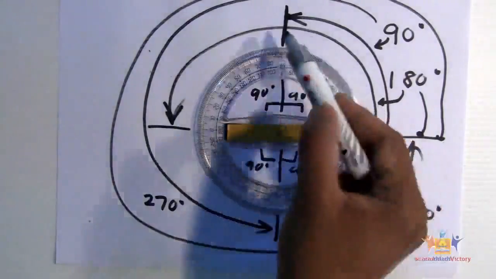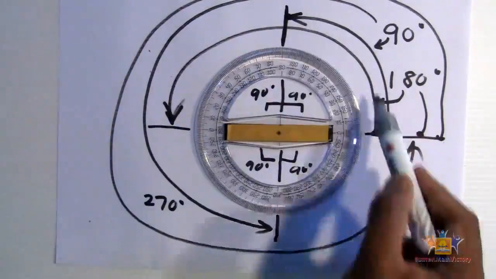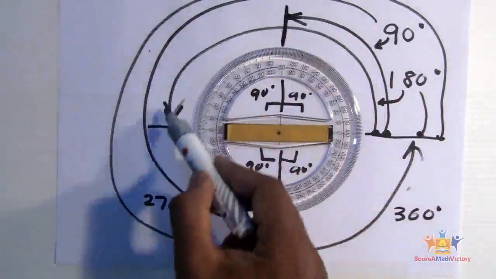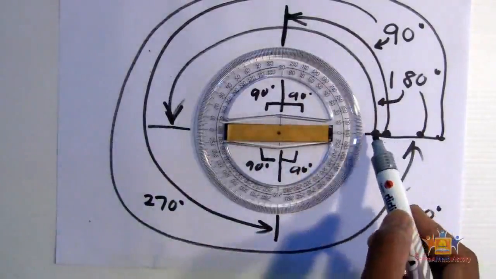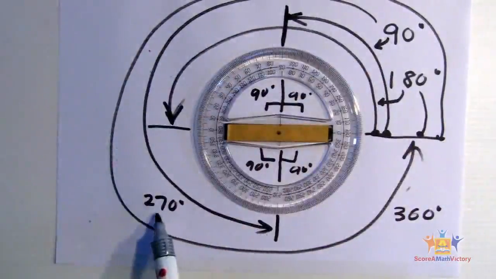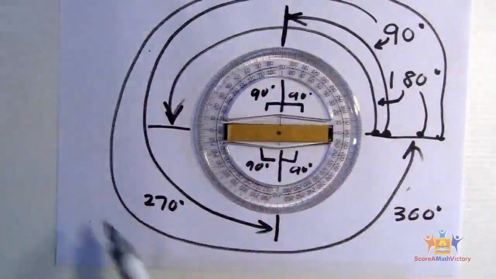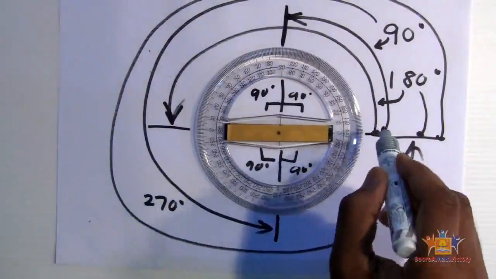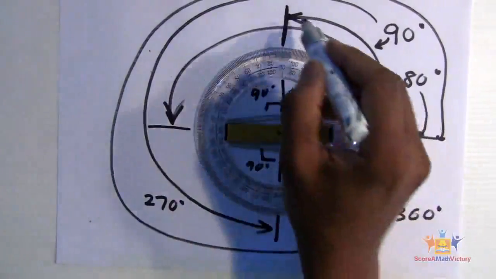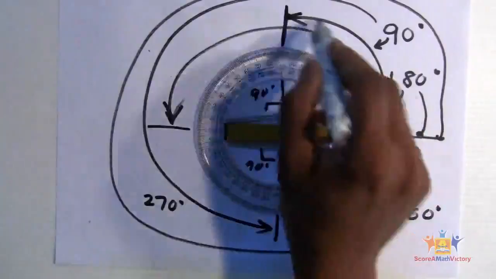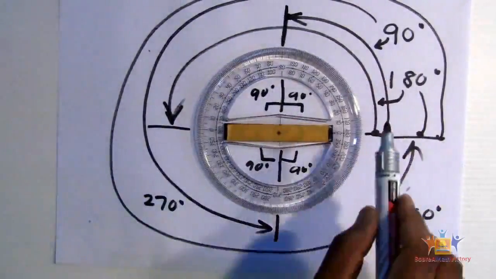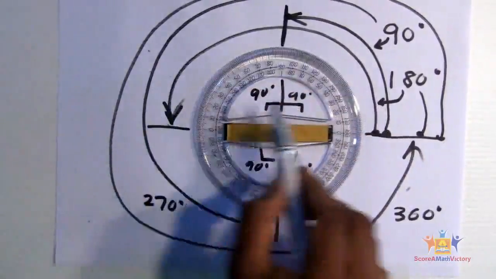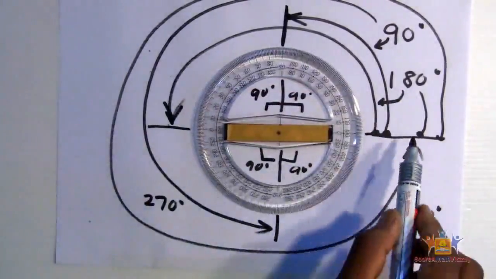If it's a quarter circle, which is you're going this way, right up to here, what's the angle? 90 degrees. When you go half the circle, it's 180 degrees. When you go 3/4 of the circle, it's 270 degrees. When you go all the way around, it's 360. Okay, let's repeat again, okay? When we quarter the circle, which is from here to there, which is also a right angle, what's the angle? 90 degrees. When I go half the circle, all the way to here, what's the angle? 180 degrees. Now what about if I go 3/4?